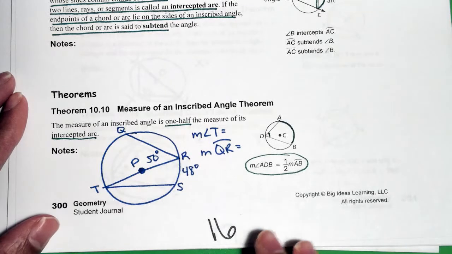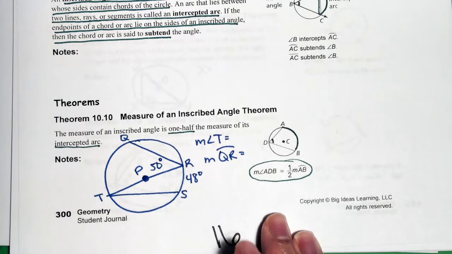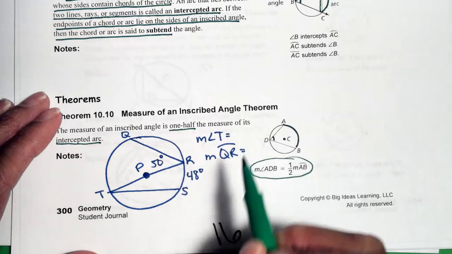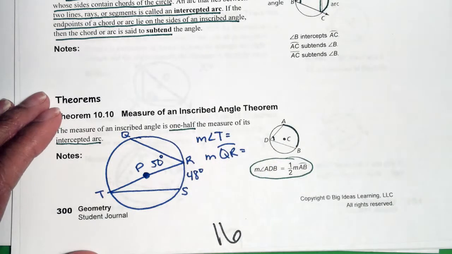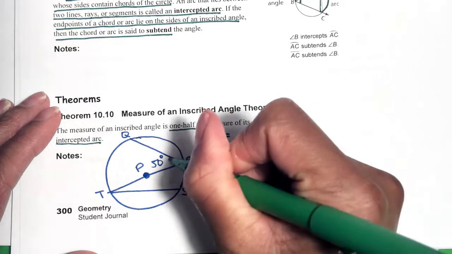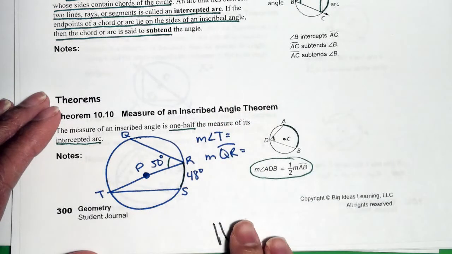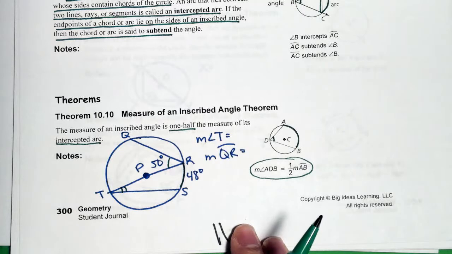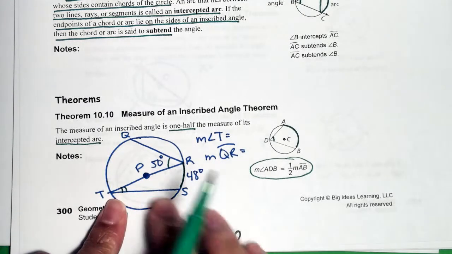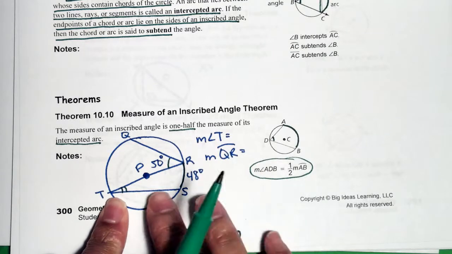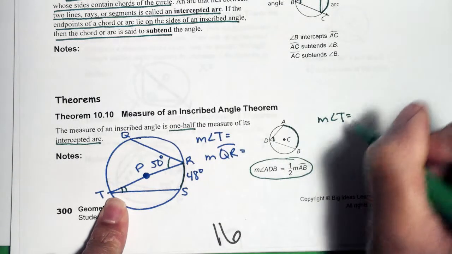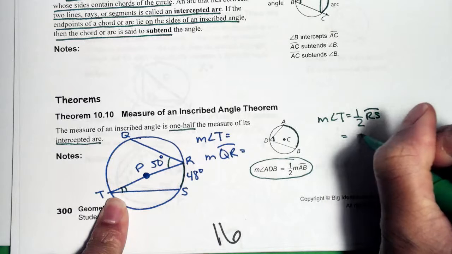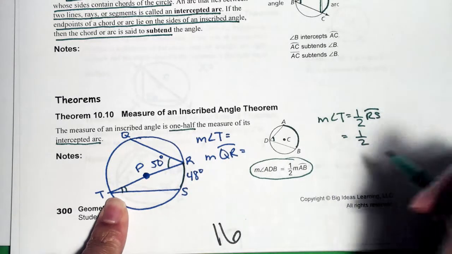So you have circle P, a circle with the center at P, and angle QRT is 50 degrees, as well as arc RS is 48 degrees. This is talking about the arc, and this is the measure of the angle being 50 degrees. And I want to find the measure of angle T. So I want to find this one. In order to do that and apply this theorem, I know that it is part of RS. So in order to find angle T, I'm going to take 1/2 of my intercepted arc, which is RS. And so I have 1/2, and we know that arc RS is 48 degrees.